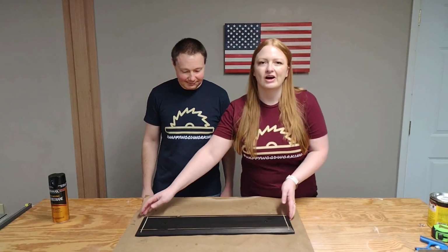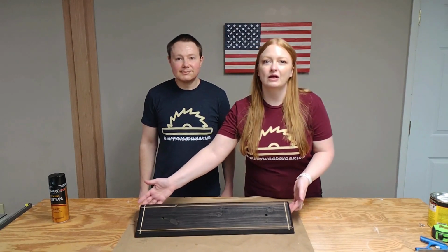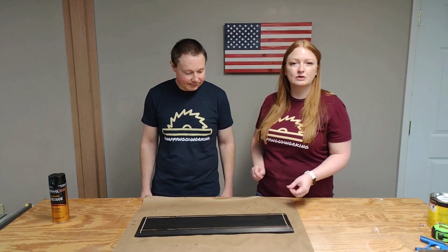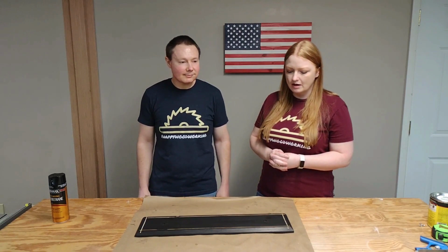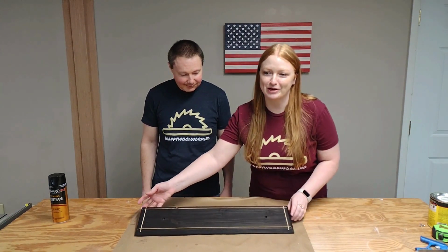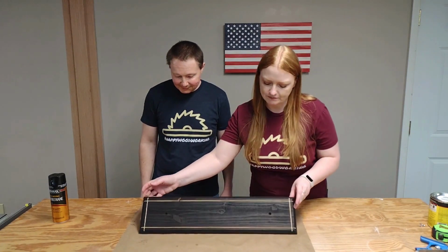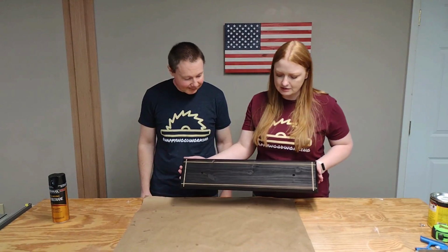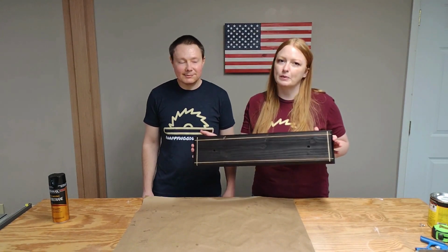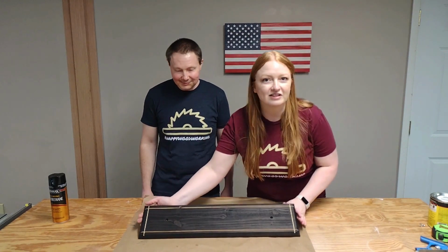We have given our board time to dry and let our stain set up. I love this black stain. It is so pretty. We can still see the grain coming through on the board, but I think it looks kind of elegant, which is kind of funny for the shop. We wanted to fill in these dados that Bryan cut out earlier, but once we got to this point in the project, we really love the contrast of these pine-colored lines framing the rest of the board. So we're just going to leave it as is.